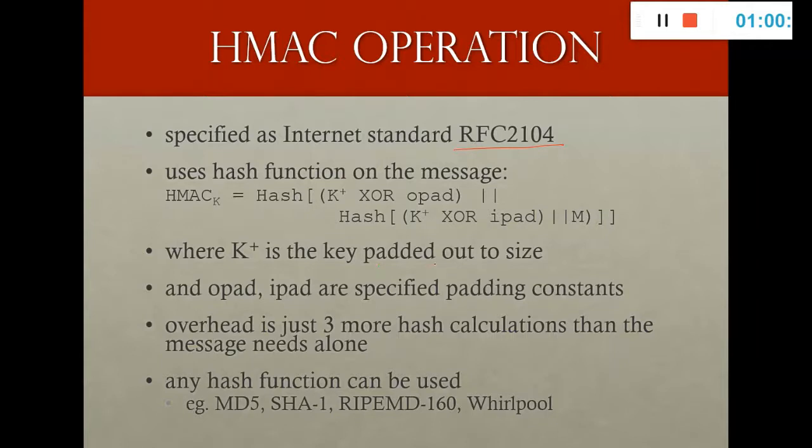K+ is the key padded out to size. Again, remember padding is just adding some extra bits in order to fill up the empty space. And opad and ipad are specified padding constants. The overhead is just three more hash calculations than the message alone needs. Any hash function can be used, like MD5, SHA-1, and all these older ones.